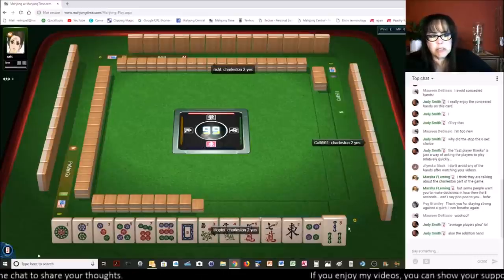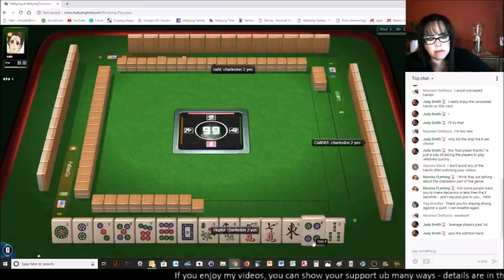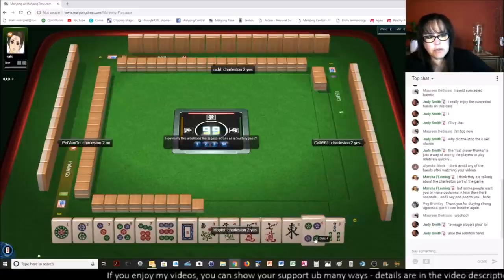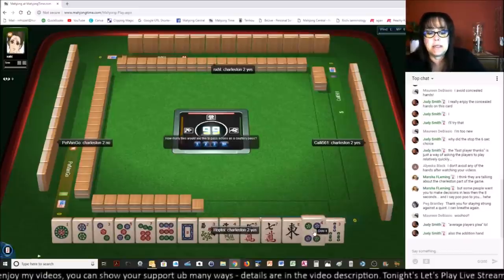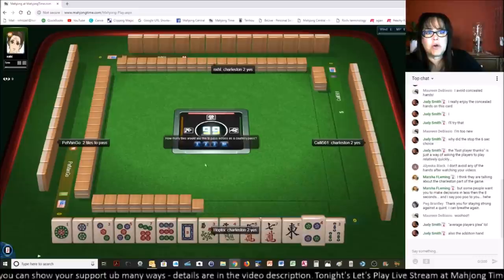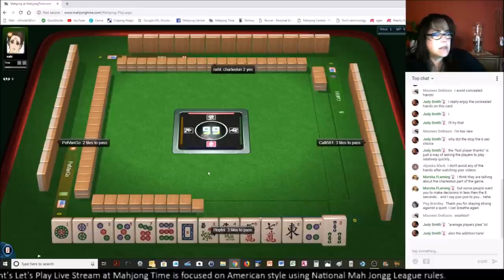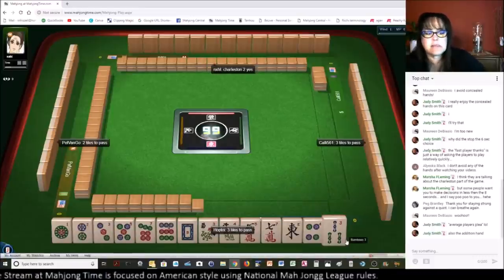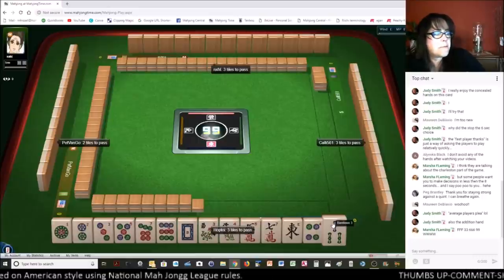Addition, 7, 5, 12. 9, 3. Yeah, I suppose we might be able to do an addition hand. Who stopped it? Okay, Pet Van Gogh. We can pass. Let's just pass. No, let's pass 3. We'll see. We still can play the addition category, but we only have 2 flowers.